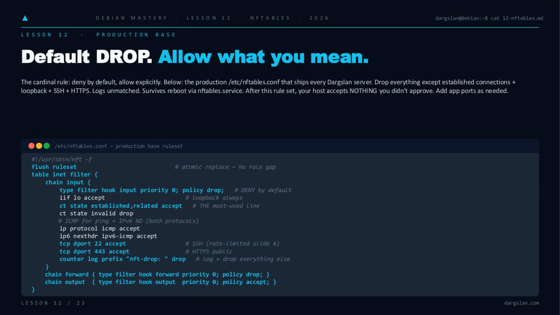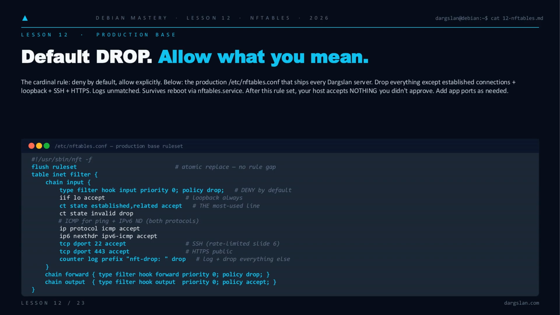With the model clear, here's the rule set we actually ship on every Dargslan server. Read it top to bottom. Flush ruleset gives us an atomic replace, no window where the box sits naked. Then input gets policy drop, which is the whole game. From there, we whitelist exactly 4 things: loopback, established and related connections, ICMP for both protocols, and ports 22 and 443.